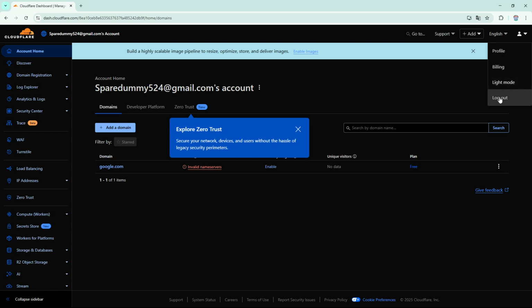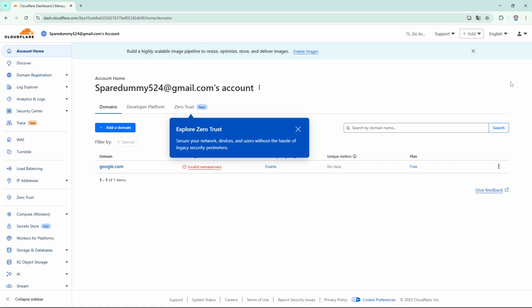This menu contains several options related to your Cloudflare account. It's within this menu that you'll find the setting to switch to light mode. If you don't immediately see it, don't worry. Sometimes these settings can be easy to overlook at first glance. Simply take a careful look as you scroll through the menu.